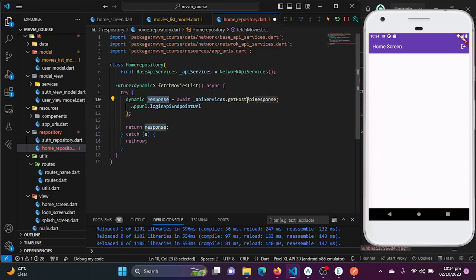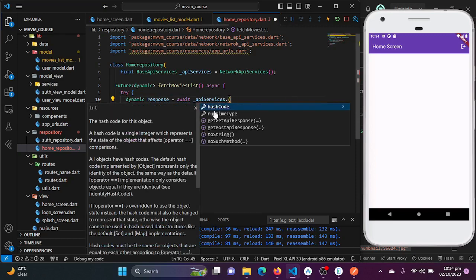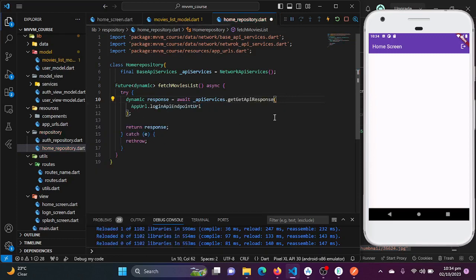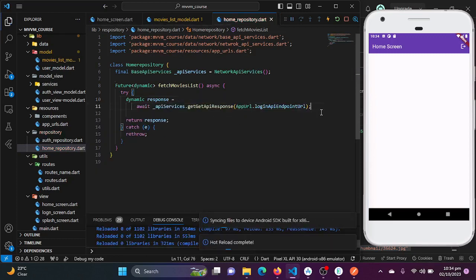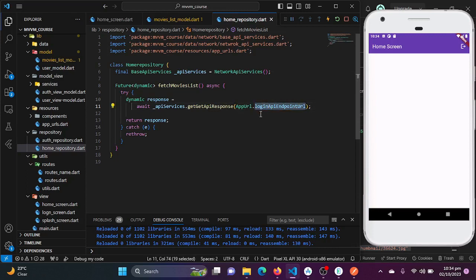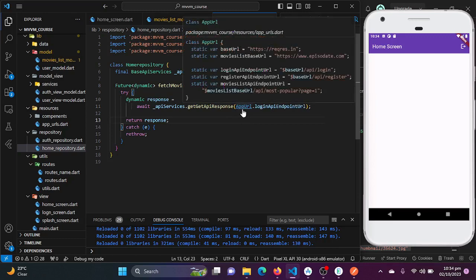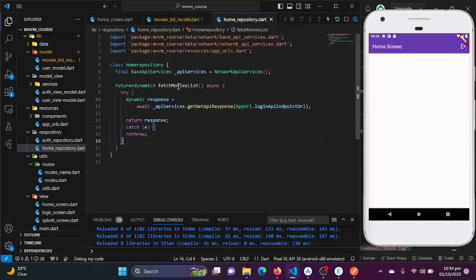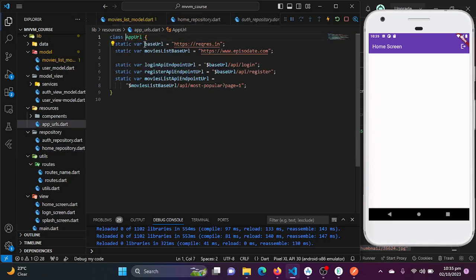Now let's call the get API response method. Here you go. Now the error is also removed, and now let's create our movies endpoint URL. So I will be going to my app URL class, and here I have already created my URL.